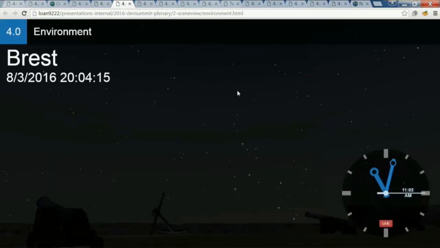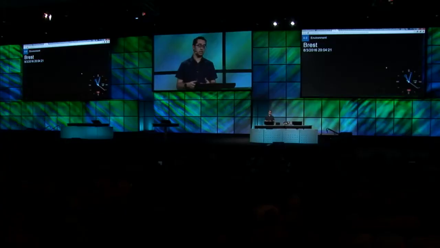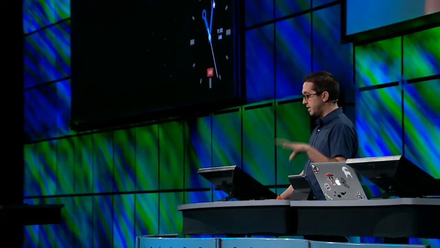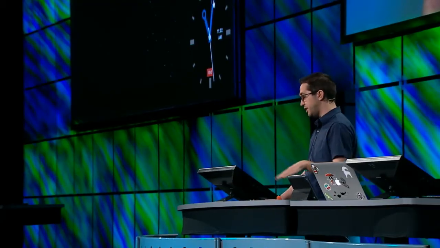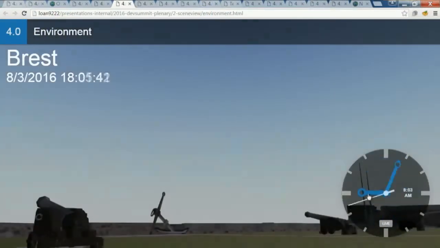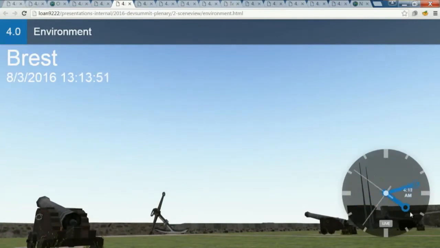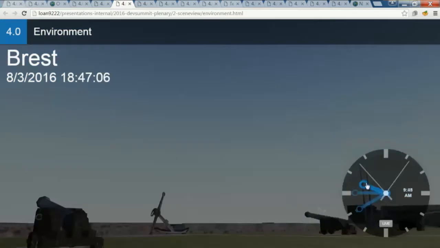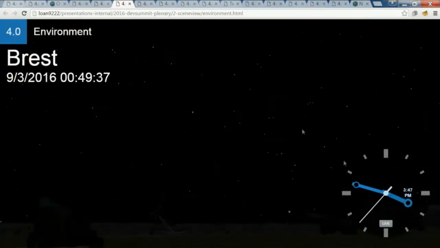3D also has some interesting capabilities, like environment. The environment defines the lights and shadows of your scene view, and you can also define the time of the day. So based on the time of the day and the day of the year, you can see basically the stars and also the sun position. So here we are in Brest, where I come from in France, and we have the castle of Brest at the bottom, but then when I change the time of the day, it also rotates the stars. Well, rotates the Earth, right?